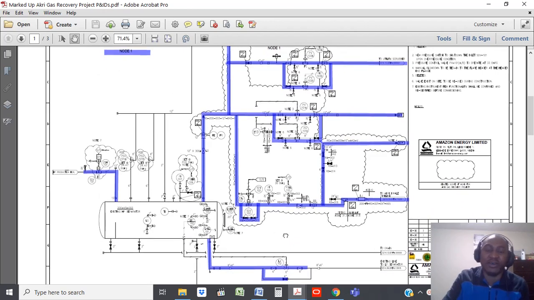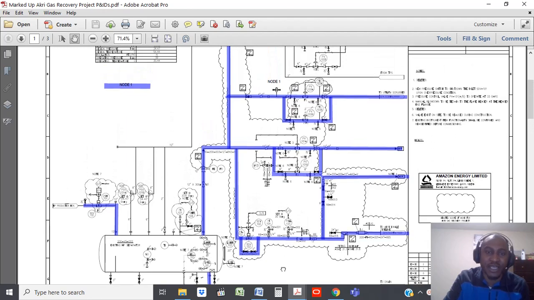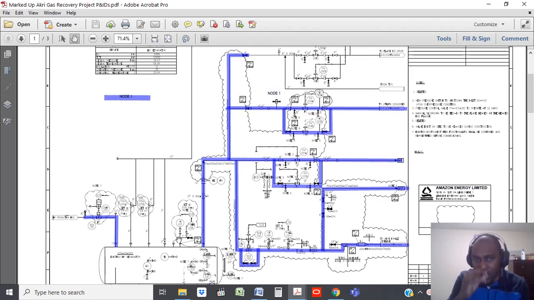Now you have to have a good knowledge of process engineering to be able to break up PNIDs into nodes. I'm going to have another video for that, explaining how to actually break it into nodes, not just mark it up. You either go with the flow or the pressure regimes, or one of the various ways you can break a set of PNIDs into nodes so that they are easily manageable and one can easily go through them with the HAZOP methodology.